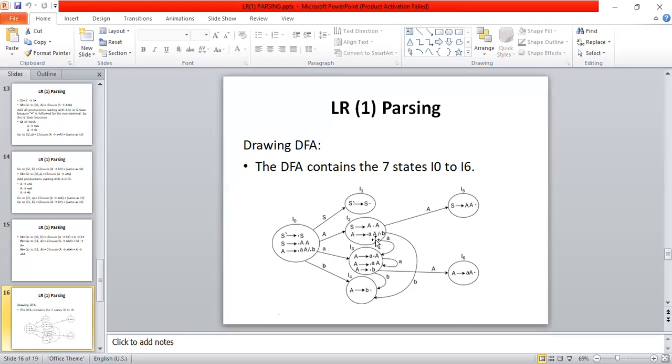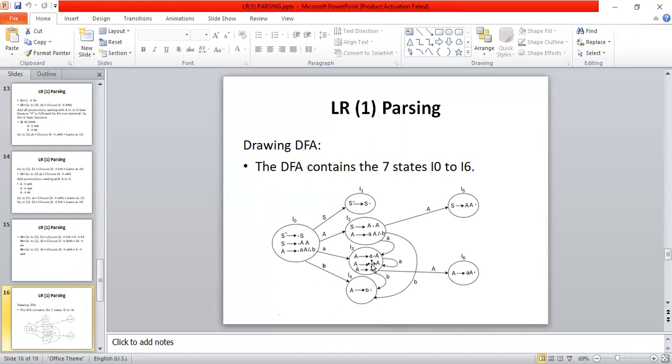Okay. So next one, on small a it is moving, A implies a A dot A. Again here it is moving on b, A implies b dot. Okay. Directly it is going to the existing state. No need to take any new state here. If it is the same productions or repeating, you can directly map into that state. Okay. So what is I3?